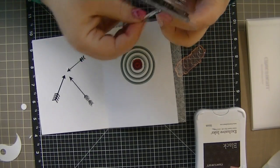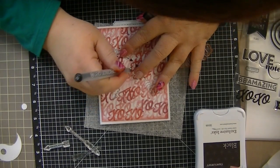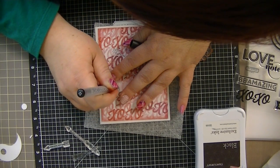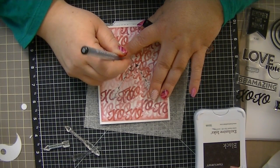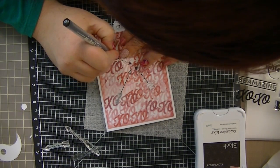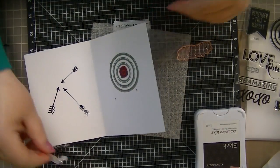Now we have to get our arrows on there. This is the hard part. Okay, what I'm going to do is, so I went around the arrow, the point, and then I went around the base of the line. That way, we will know. Do this one enough. There we go. I will know where to line those up, and it won't be so difficult.